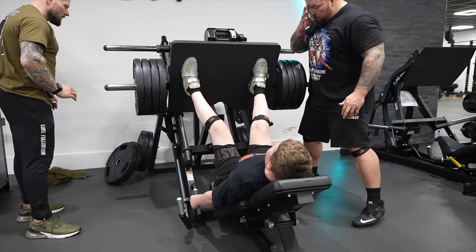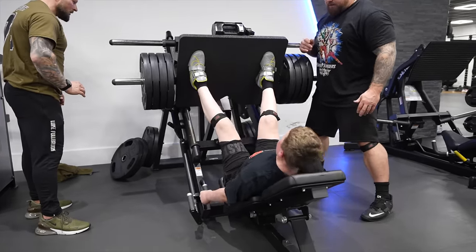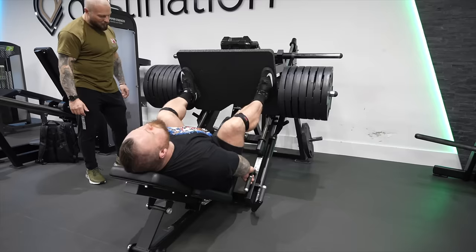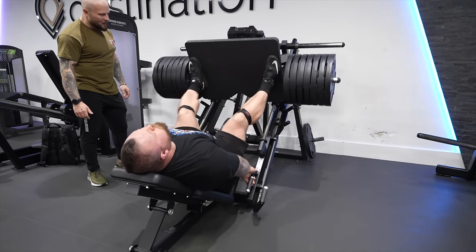Easy, come on, nice and deep. Good. Right then, we are on 200 kilo plus the apparatus, so 250 kilo, 10 reps, 50 kilo off, 10 reps, 50 kilo off, 10 reps.